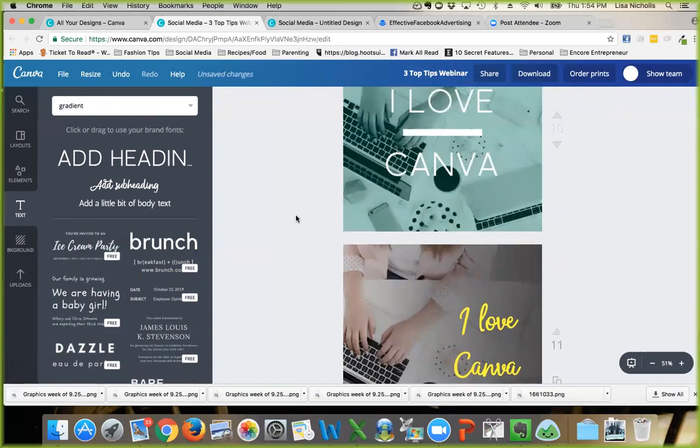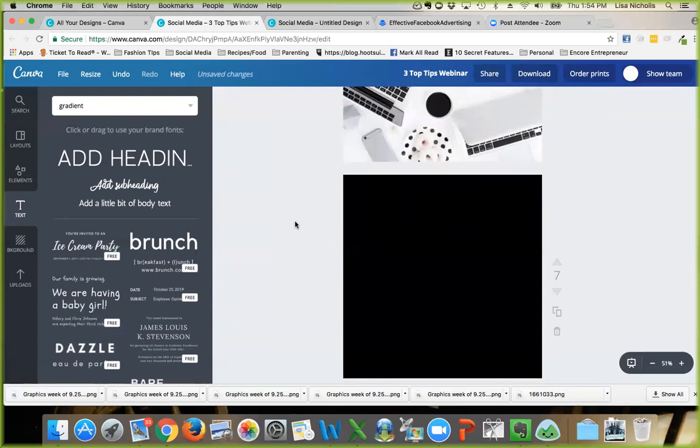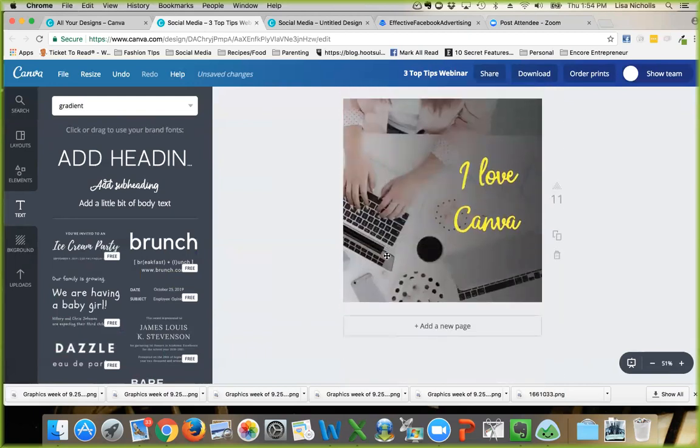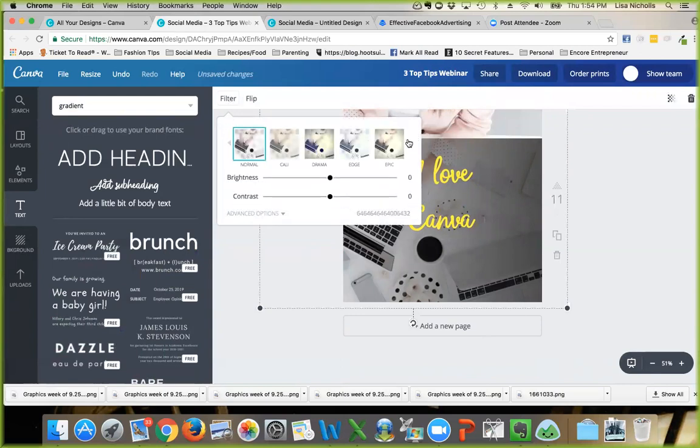And then let's see. Oh, there's one final one. I don't even know what happened here. I lost my gradient somehow. I don't know what happened. So the final thing I want to show you, there's actually ways to do really cool frames in here too. So let's say we've got this, we're going to keep this design, right? And we're going to keep all this stuff the same. I'm actually going to put the black and white filter back on it.